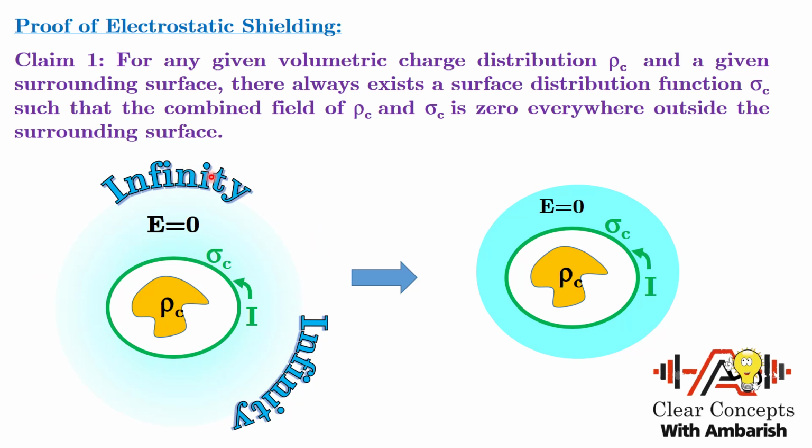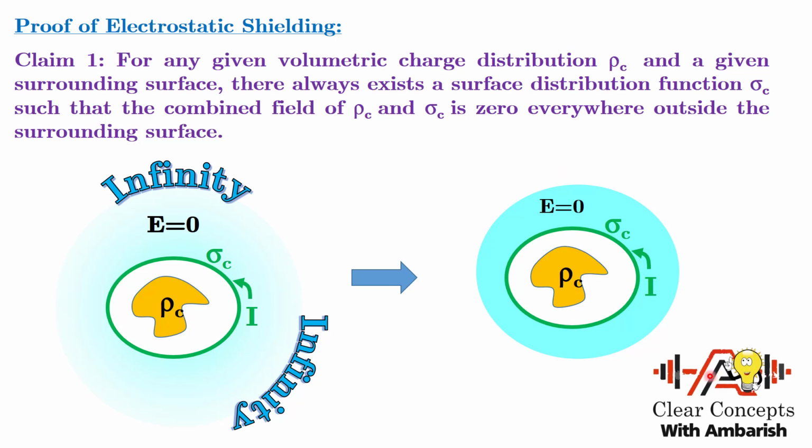Suppose from the infinite conductor I start removing material from infinity up to some finite distance. What kind of material am I removing? You know that the metal matrix is neutral overall. So you are digging out neutral material, and let's say you work very hard and remove so much neutral material that you end up with a finite conductor. So for this finite conductor also, the field everywhere outside this region must still be the same. Why? Because the material that you removed was neutral in the first place.